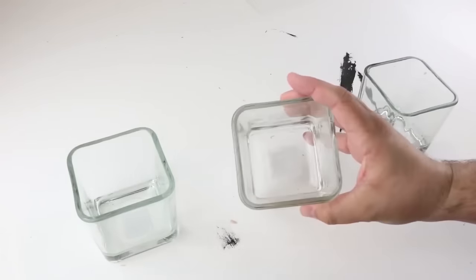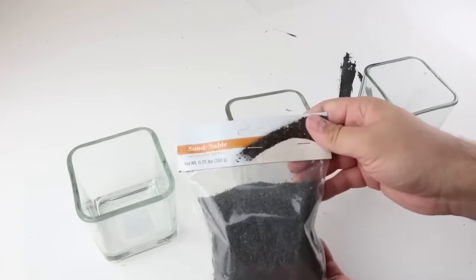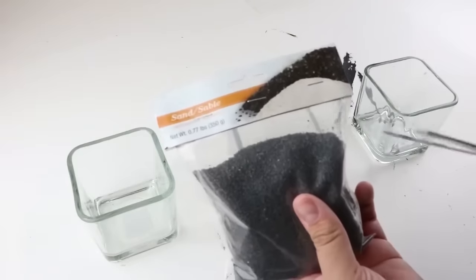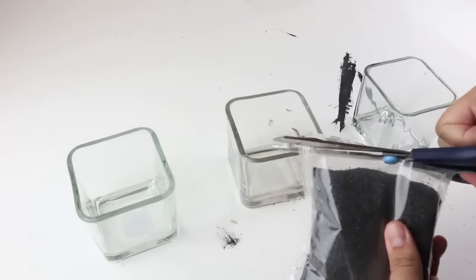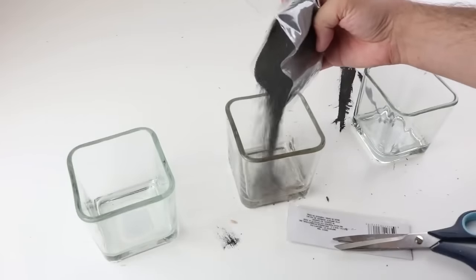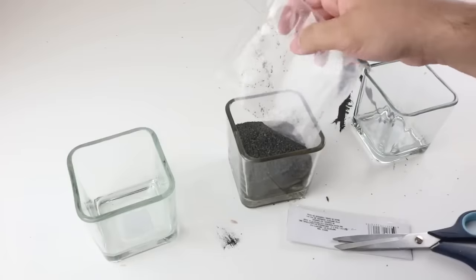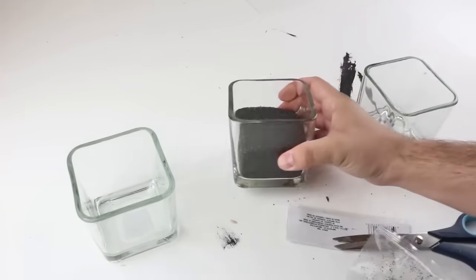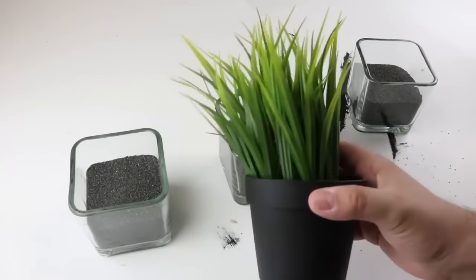We're going to use 3 of these square glasses from Dollar Tree and this decorative sand in the color black. This is probably going to be one of the easier projects that we do today. All we're going to do is take 3 of these bags and pour 1 bag into each glass container. After pouring the sand, we can put in the greenery that we're using.